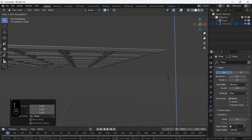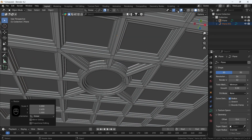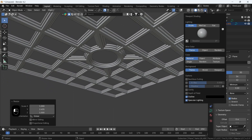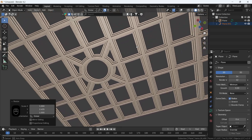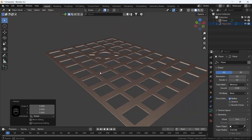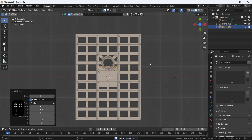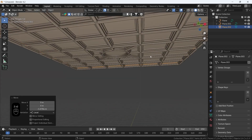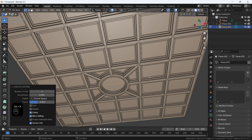You can scale the profile in Object Mode to extend the sweep down and make it pop out more. You'll also need another plane to fix the top part above those sweeps and to add the dome. Add two cuts on the new plane and make them cross at the circle center. Then add a sphere that matches the size, use the Boolean modifier on the plane to cut the circle area, and finally delete the bottom half of the sphere to leave only the top dome cover.